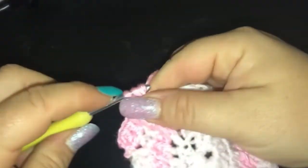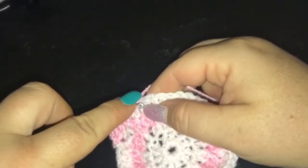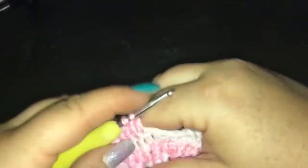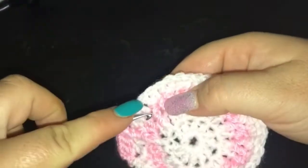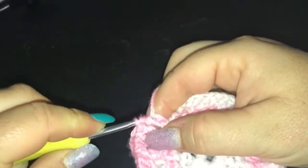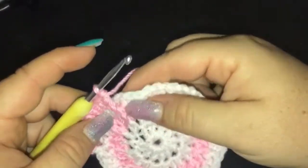So 2 into that one, one double crochet into the next 2 stitches, so 1 in that one, 1 in the next. We're back to a front post treble crochet around that front post double from round 3. 1, 2, 3, and we're going to follow that pattern all the way back to the beginning.